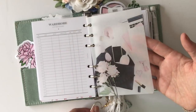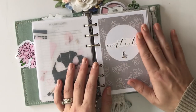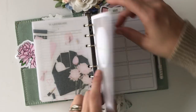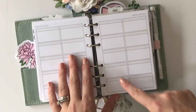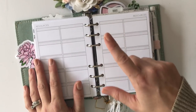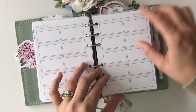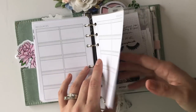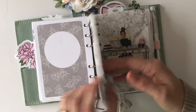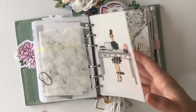This is Boss Babe vellum from Ribbon and Nib — super cute, one of my favorite sets. This section is for my work, so I can't show anything in here, but I can show you the inserts — they're from Peanuts Planner Co and are basically boxes. I use these for contacts, account numbers, passwords, things I need to look up quickly when I have a problem with our property. All of our tenant info goes here too.